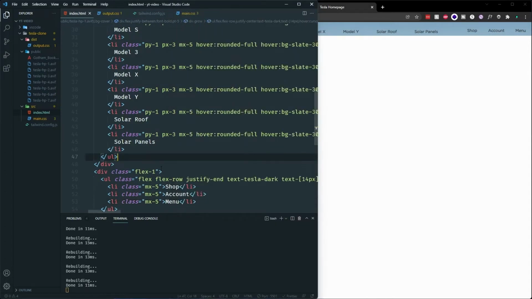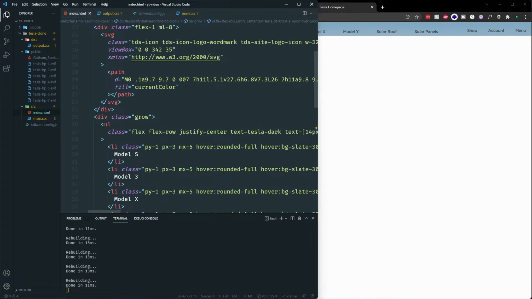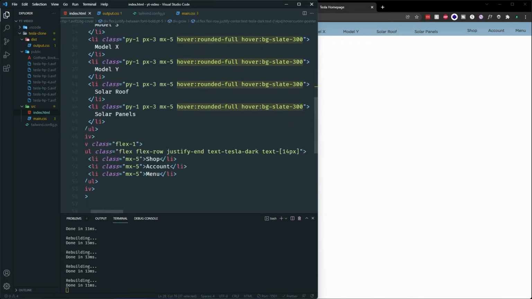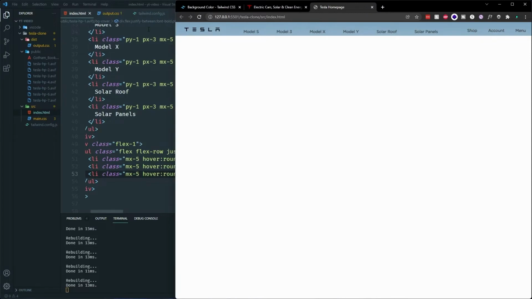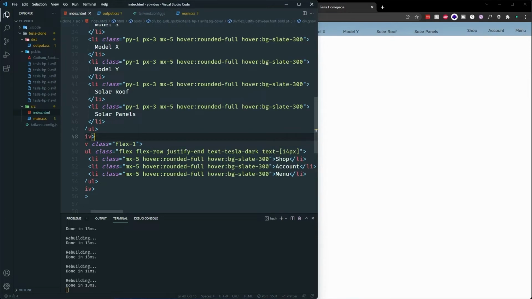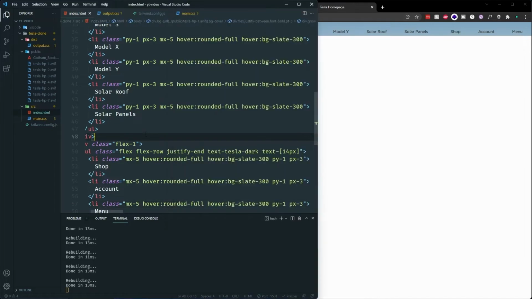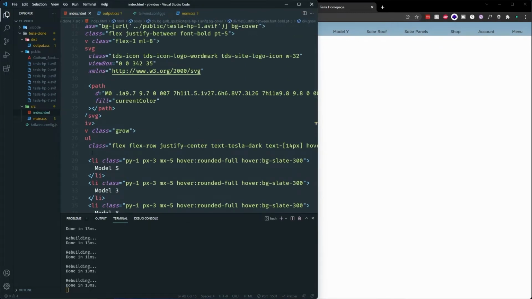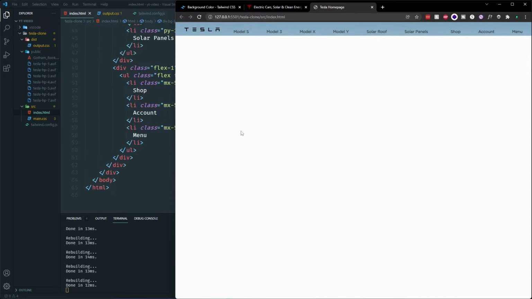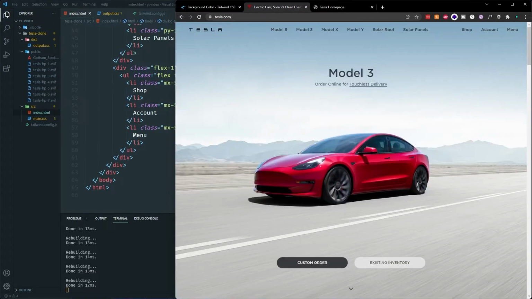That's looking great. And again, we are going to be doing the hover as well. So we can copy that hover thing and add those on each individually. So we have that, and then we're going to be needing the padding as well. So I'll do padding y1, padding x to 3. So we have that. That's great. We have pretty much all of this in place and ready to go. Yeah, so once we have that, we should be able to do the rest of the other stuff.